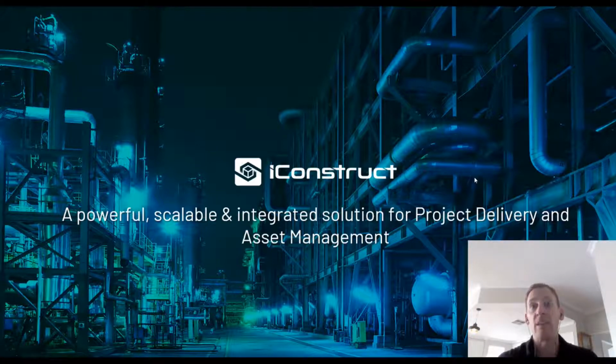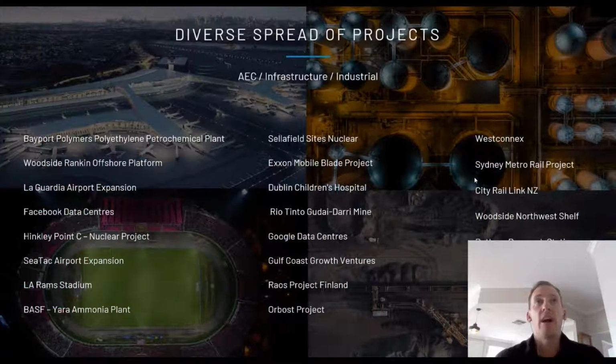So I'm here today to talk about iConstruct and Genus Connect. Genus Connect is the new product from iConstruct, and it's all about visualizing and creating more powerful dashboards within the AWP space for a project or AWP status reporting and constraint management, and I'll talk about that in a moment. Just a little bit about iConstruct.